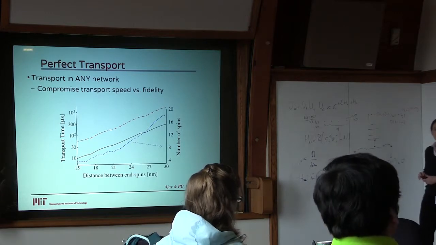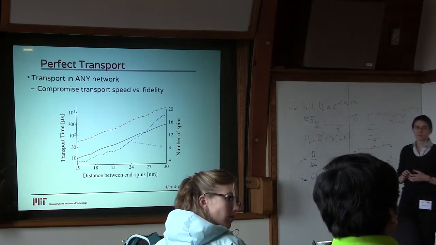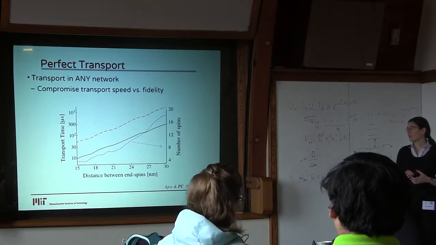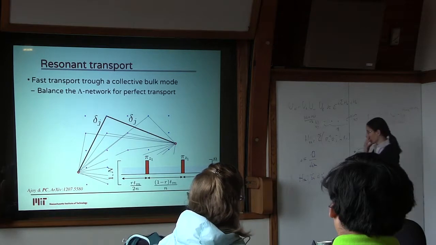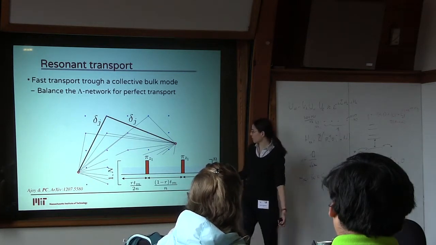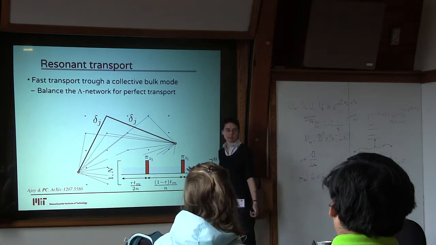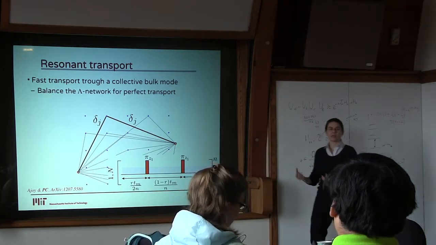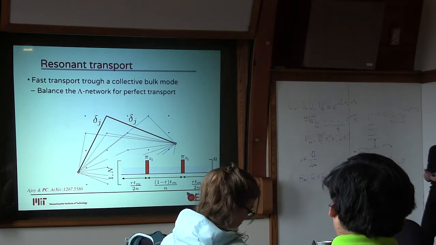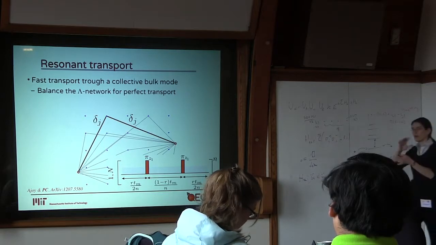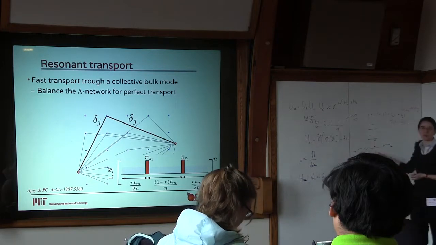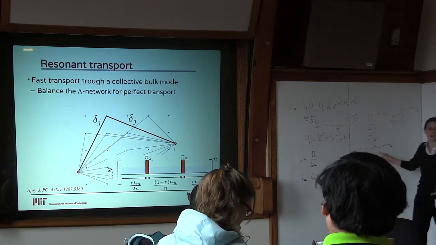And what is the minimum amount of information that you need to know about the network? In principle, you don't really need to know the exact geometry of the system. What you can do is implement a sequence like this, and at some point you will hit the resonance condition, and then you're all set. You don't need to identify all the possible positions, but you need to know at least what this lowest mode is. And you can do trial and error if you want.